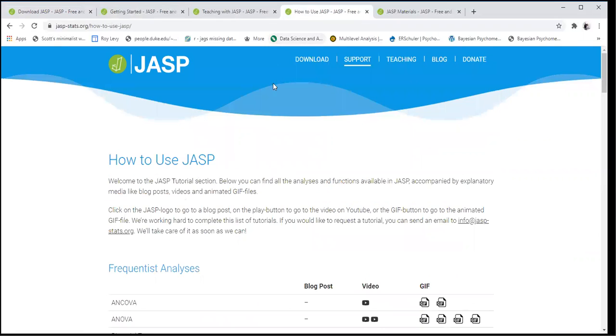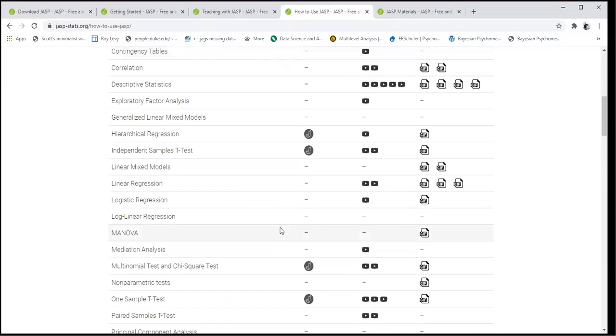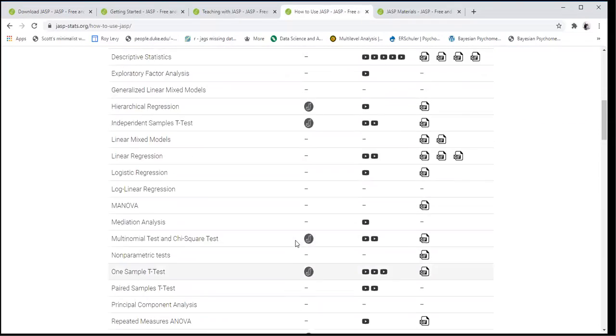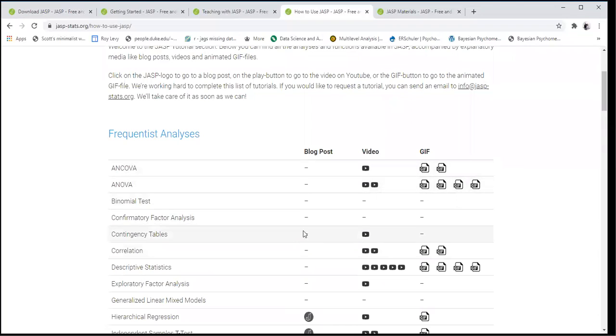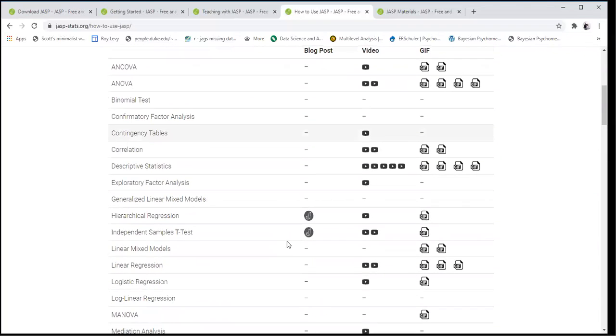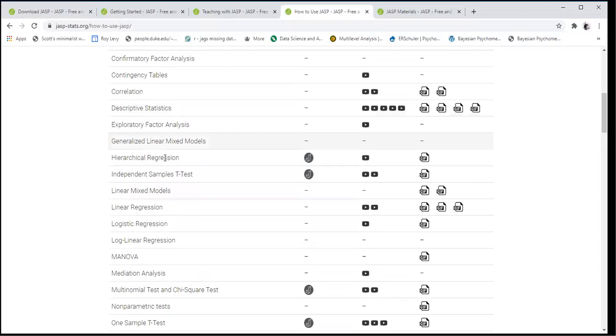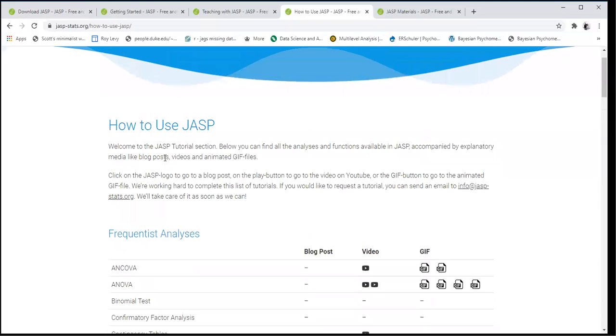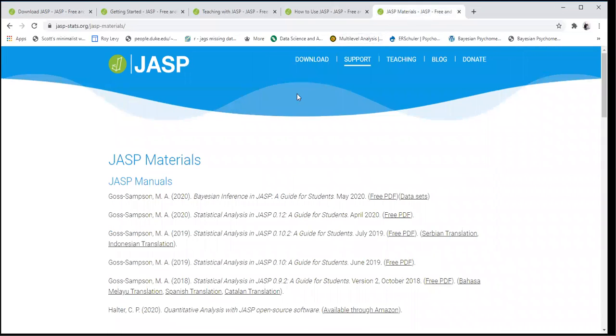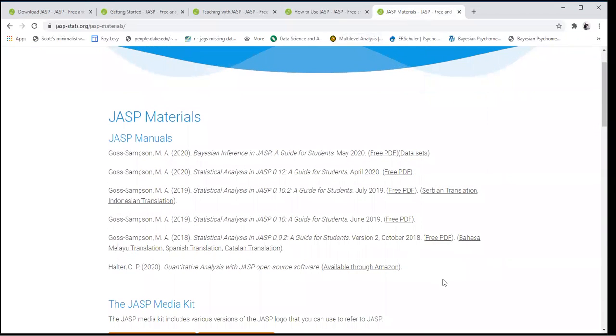There's also how to use JASP with different frequentist analyses and Bayesian. There's blog posts, videos, and GIFs for a number of these different options. And there are actually quite a large number of options here to choose from. And there's also JASP materials. So there are different user manuals that are also completely free.